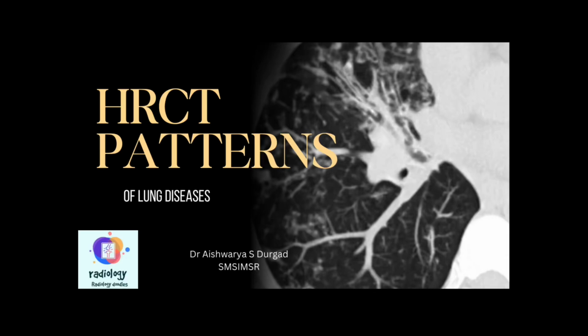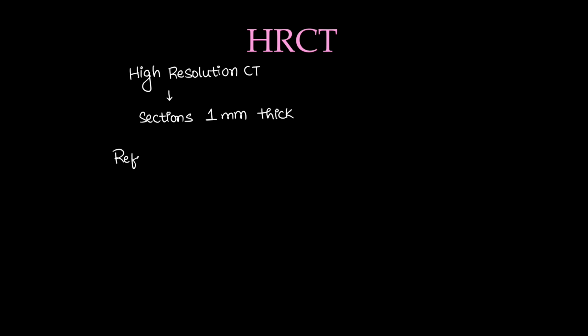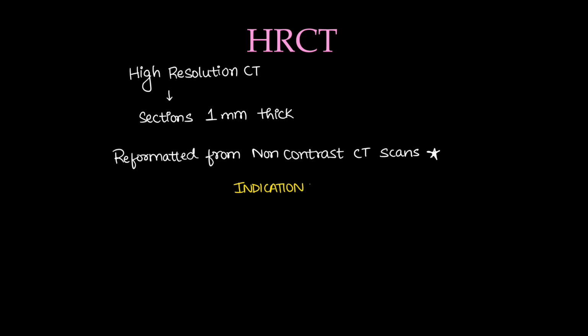In this video, we'll discuss the HRCT patterns of lung diseases, especially in the interstitial lung diseases. So what is HRCT in the first place? HRCT is high resolution computed tomography, in which sections are 1 millimeter thick or less than 1 millimeter thick. This is nothing but the normal contrast CT which is reformatted after acquiring into thin slices. Since the advent of spiral CT, HRCT is not a different protocol. It's just reformatted images from non-contrast CT.